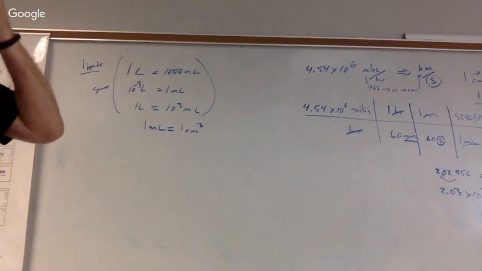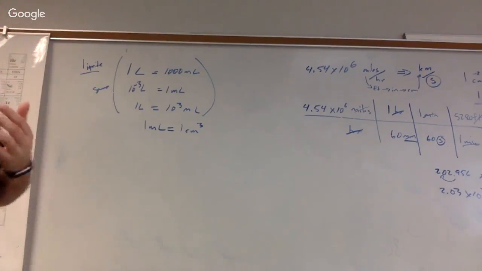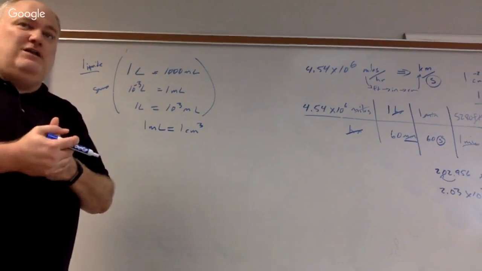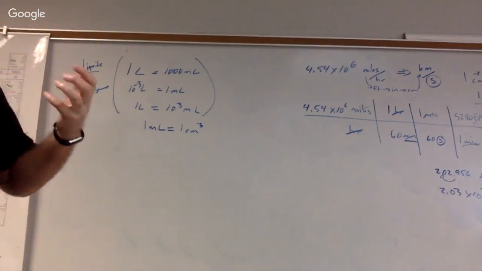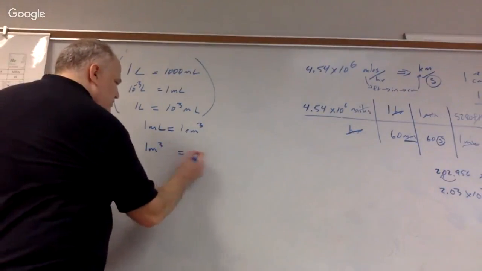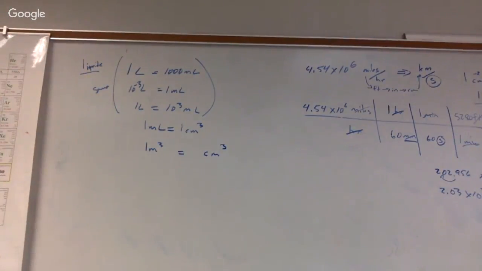Now, what's tricky is that most of us have real trouble converting cubic units to other cubic units. I'm going to show you really quickly how we do it. And I will be honest, I didn't know how to do this well until I hit college. Even in college, when I first did, I'm like, how do they get that? I just memorized. If I wanted to go from meters cubed to centimeters cubed, do you realize it's not the same straight calculation that we would normally do? You guys know how many cubic centimeters there are in a meter cubed? Close, but not at all close. 100. So let me show you how I do this.